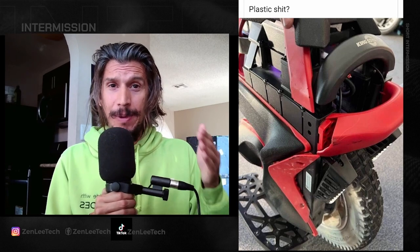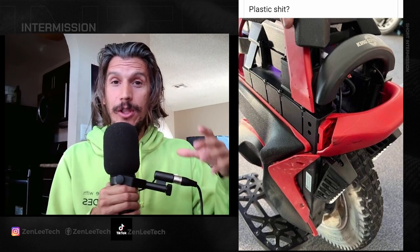So those are my five reasons why you might not want to get the S20, or why you might want to get the Master instead if you're looking for a high-speed suspension wheel — the specs on the Master are better. It still looks like Bigote is really testing it; I've seen some awesome test footage, mostly of them going up hills, but we need to see some street footage. I hope you enjoyed this video. I'm going to try to always keep it real here for you, and until next time, stay in the Zen Zone.